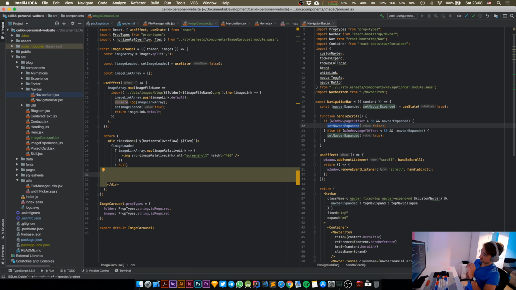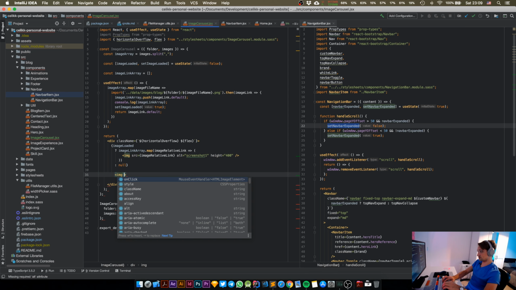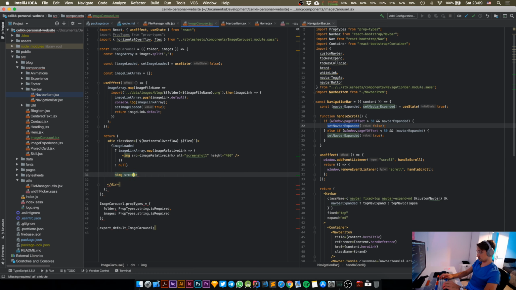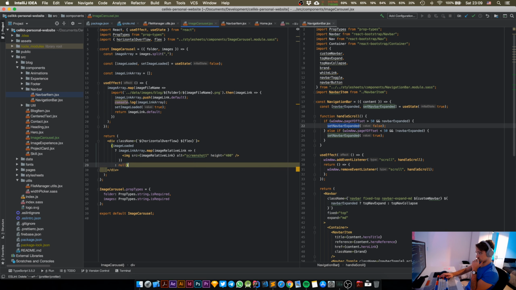How do I do that though? Okay, so we want an image tag, and this image tag is going to have a source. Well, I can just copy this, right? Actually, no. No, this is not the right way to do it.